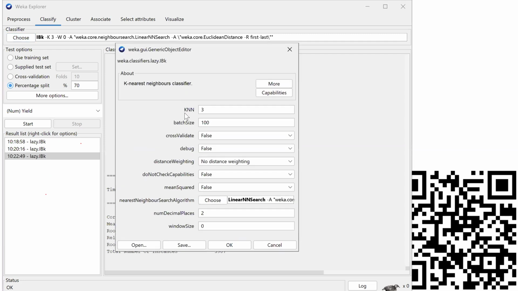These are parameters: batch size, cross-validate, number of decimal places, which is how many decimal places I want to see in my result. All these are parameters. However, this is not a hyperparameter. Among these parameters, the hyperparameters are those that affect the algorithm directly. And that is K. K means K nearest neighbor.